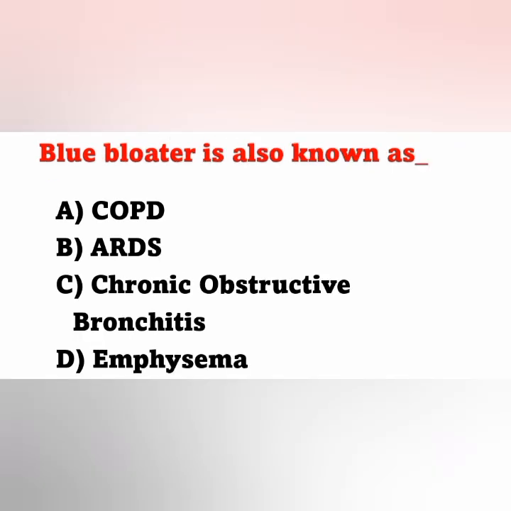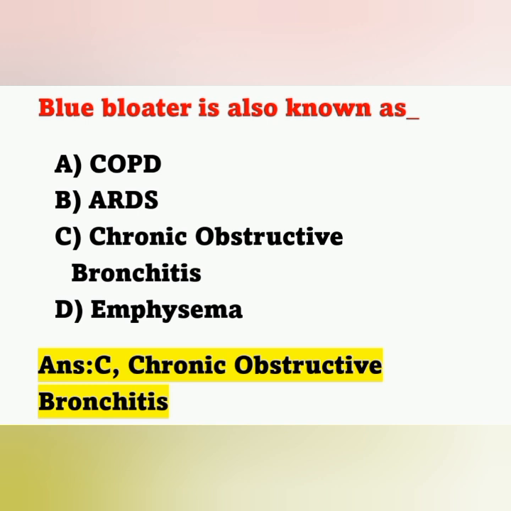And the next question, blue bloater is also known as: options. Option A COPD, option B ARDS, option C chronic obstructive bronchitis, option D emphysema. And the correct answer is option C, chronic obstructive bronchitis. Blue bloater is also known as chronic obstructive bronchitis. Here the patient may develop severe breathing difficulty and also decreased oxygen content in the body, which may lead to cyanosis. Due to this cyanosis, chronic obstructive bronchitis is also known as blue bloater.